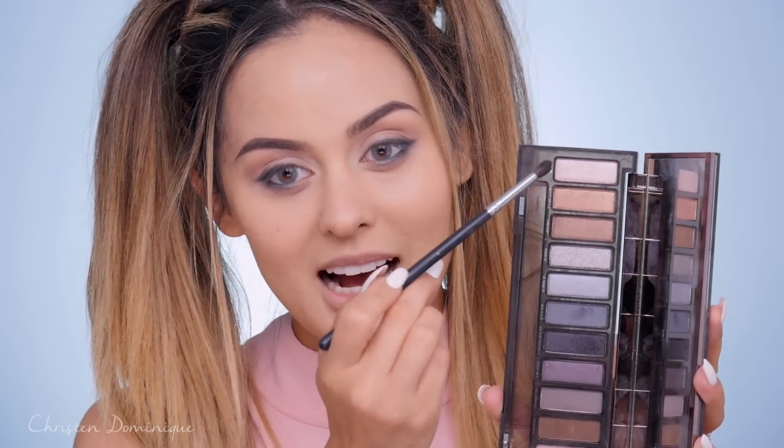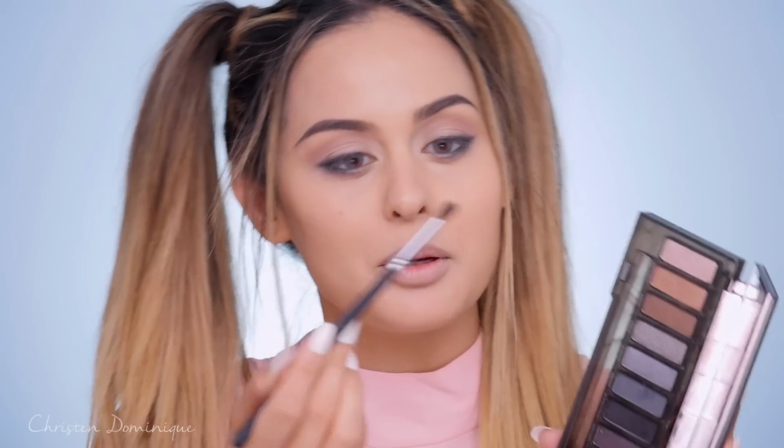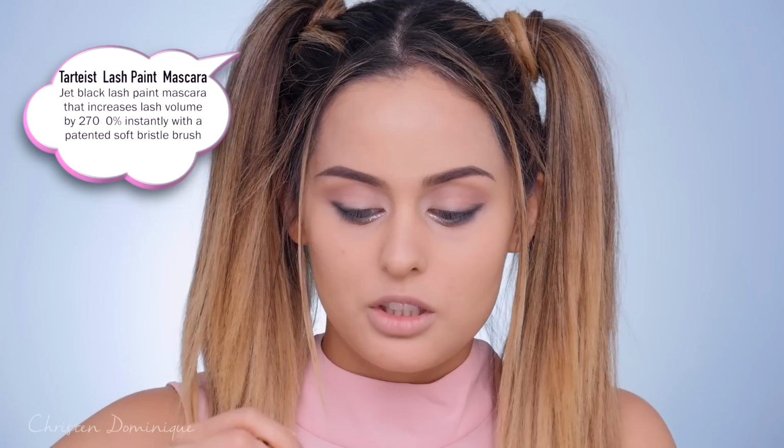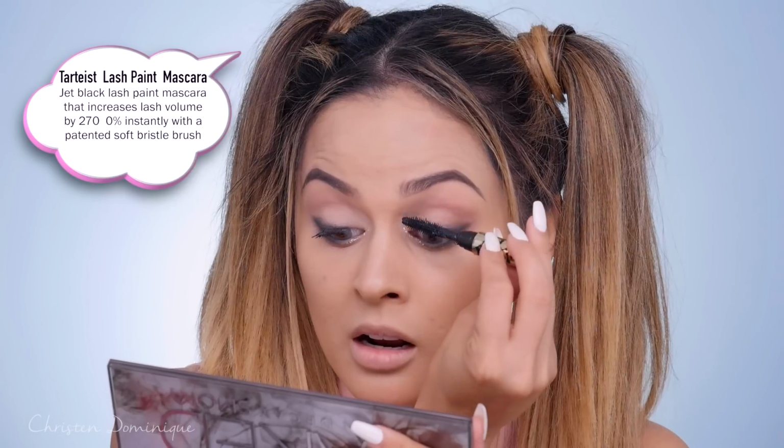Alright, so I'm gonna highlight with this shade right here. This is called High. And I'm gonna pop it into my inner corners. And then I'm gonna add some glitter to the inner corners as well, just for a little bit of glam. This is the Urban Decay Heavy Metal Glitter in Glamrock. And then for mascara, I'm gonna use the Tarte Tarteist Lash Paint Mascara. I'm gonna do a couple coats of that before we pop on our lashes.